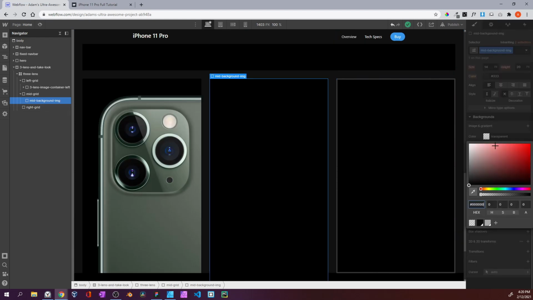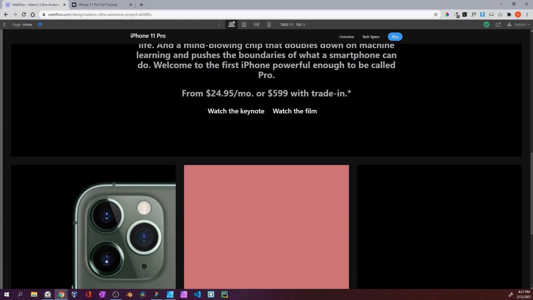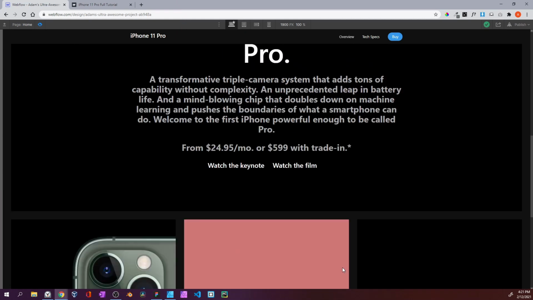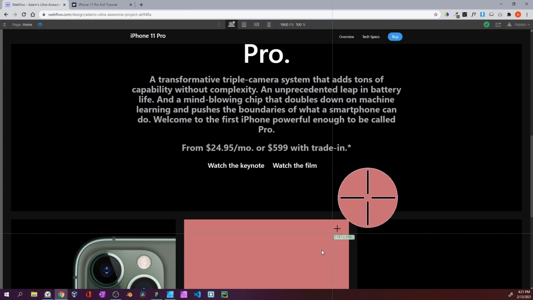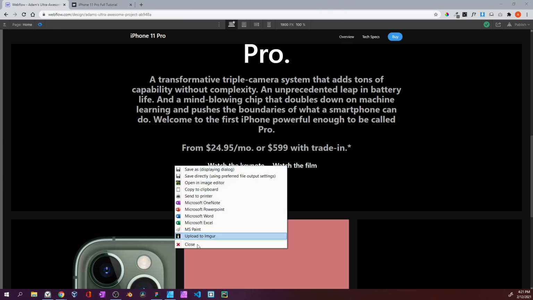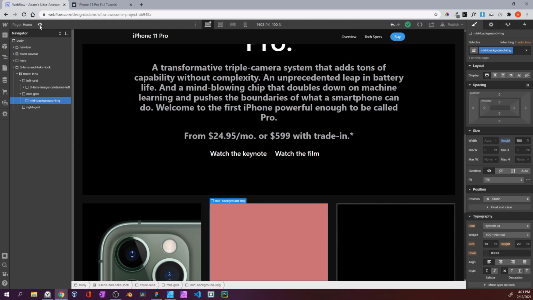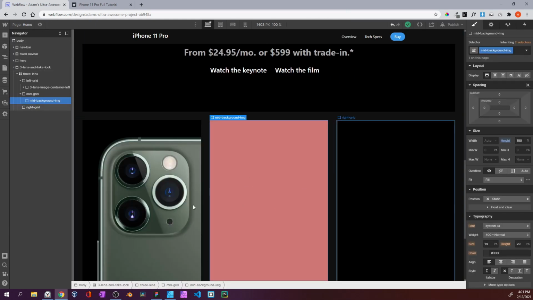But if I give it a color of red, now you can see clearly. The starting point is here, the ending point is here, but it's going down all the way here. What we need is half of this extra space overflowing down to be here, and the other half to be up there. So what I mean, if I show you, we want this half here, and the other half, which is at the bottom, we want it to be up here. Half down, half up. In simple words, I want it to be centered vertically.